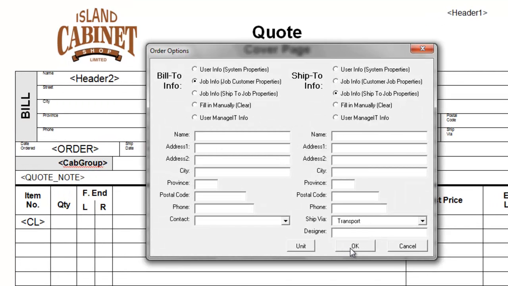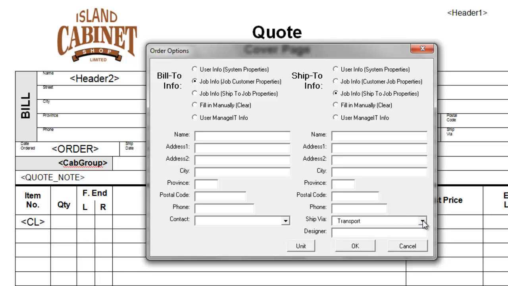The first thing that will appear is the Order Options form. If you have entered information about the job, the bill to and ship to info in the form, when you began your project in Solid Drafter, it will appear in these blank fields. You can also enter other information or select other information by choosing from the radio buttons in the top to custom configure what appears here in the top of the form.